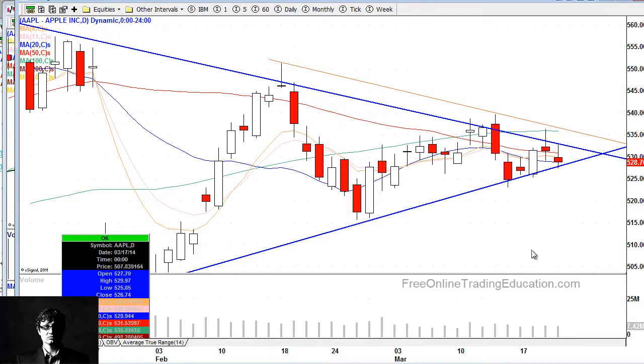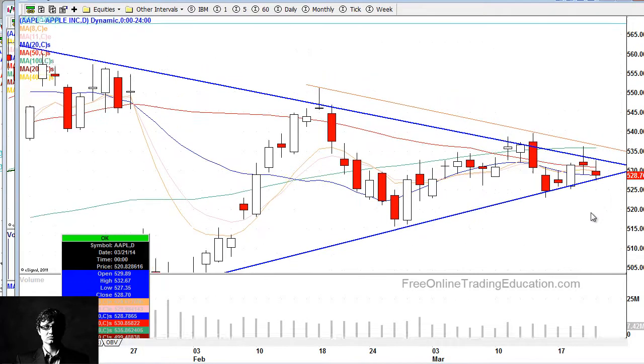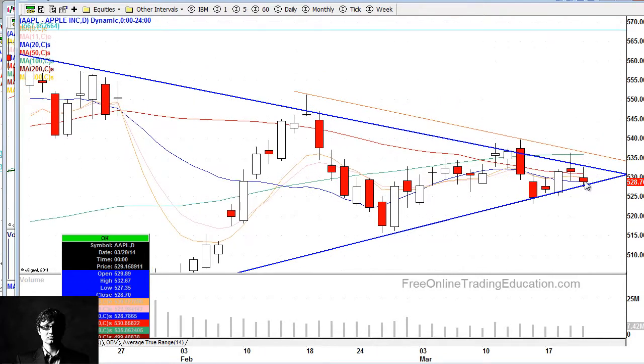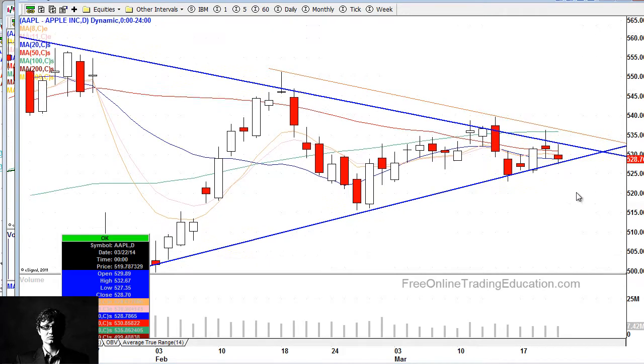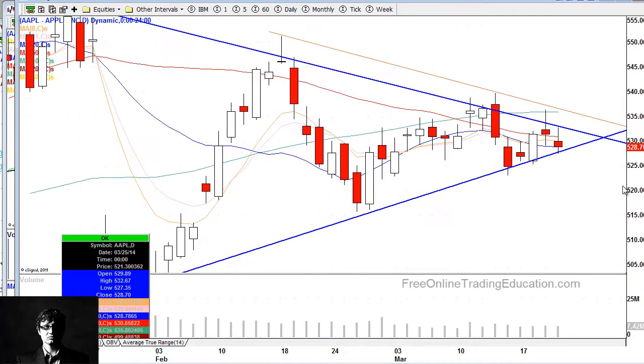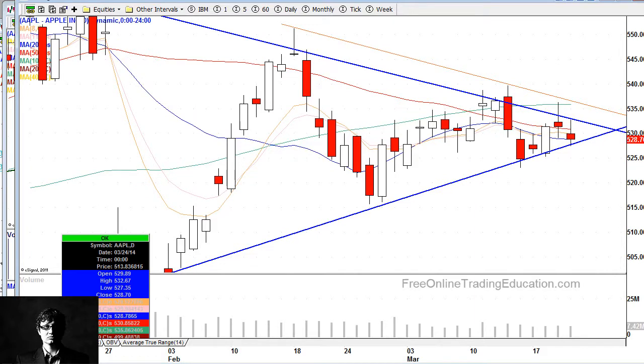Apple was off 0.5%, but look what happened to Apple. You remember how I was talking to you about the science behind trend lines? Today we went high, high, high, touched that trend line, and then we went low, touched that trend line, and we came right back up, closing about in the middle of this apex. Really, really important area. Apple is going to move in a significant way, one direction or the other. Anytime you have all the moving averages coiling together like this, that is huge power and pressure being built up. So I'm building a lot of anticipation here with you guys on Apple, because that's to be expected. I'm looking at this thing to make a decisive move.